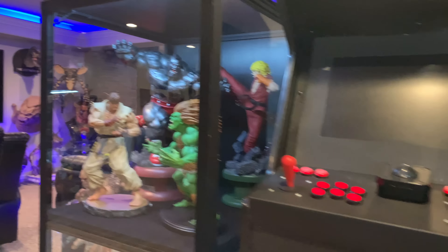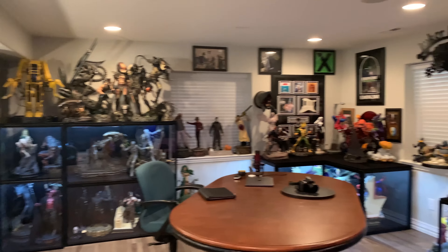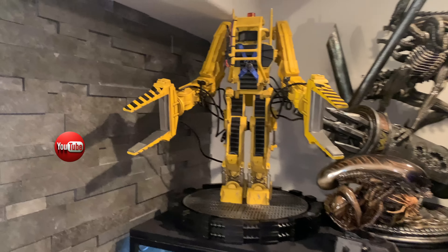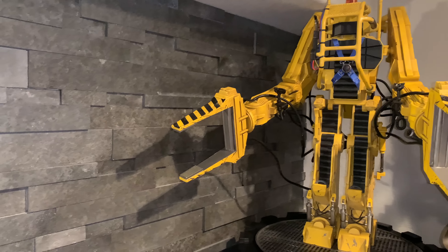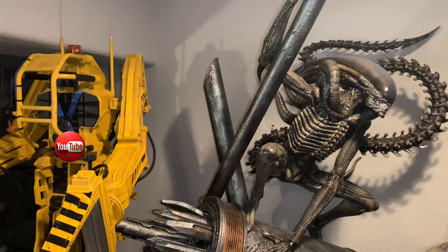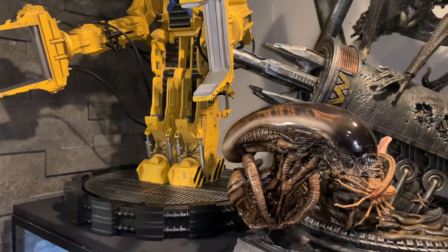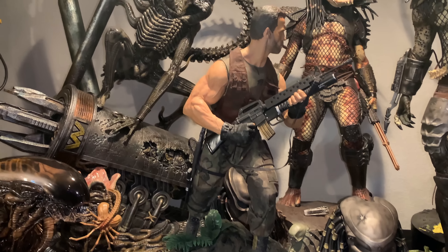Before we get into the theater room, we're going to go into the poker room. I have done a room tour on this before but most of it has changed. Let's start with the Alien/Predator pieces. We have Hollywood Collectibles Group HCG Power Loader — I got this for a screaming deal on a Christmas special, normally $1,200 but I got it for $800 shipped. Next is Prime 1 Alien Scorpion 1/4 scale — this piece is phenomenal; Prime 1 is just killing it on their Alien pieces. Right below it is the Prime 1 Alien Dog with the alternate cat head to switch out. Then Dutch Premium Format.